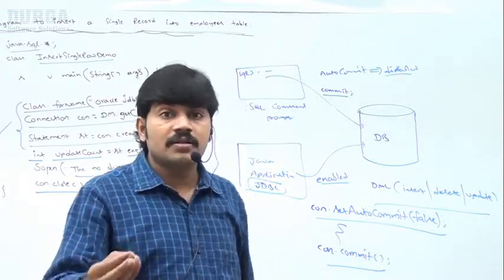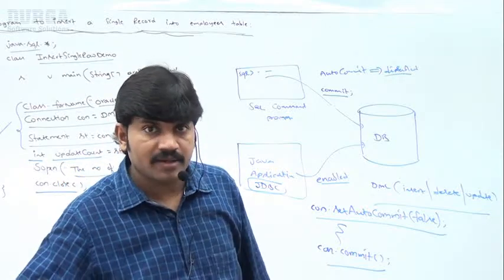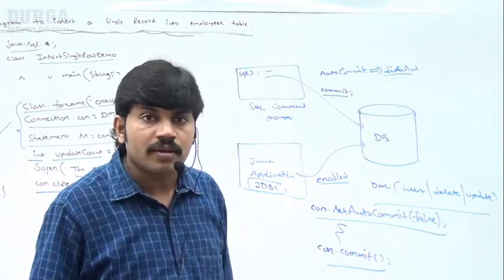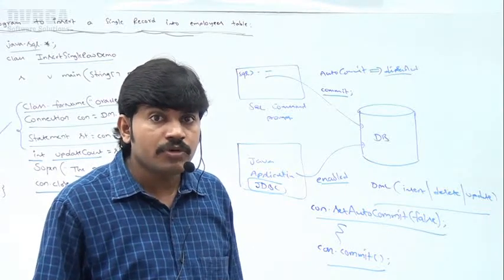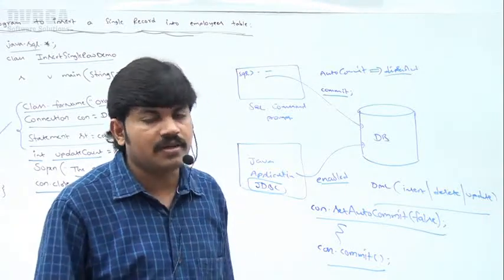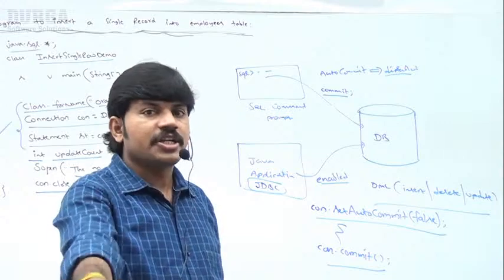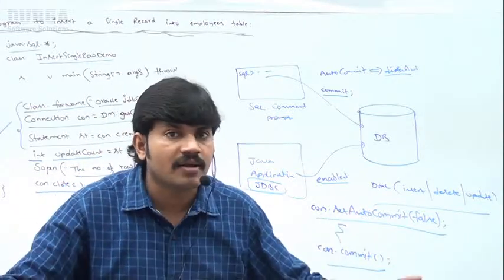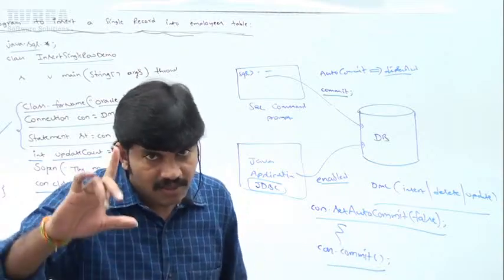Otherwise, this is the doubt. The people who are attending Oracle classes and at the same time JDBC classes, they are raising the doubt: Sir, you are performing insert, but you didn't call commit, how is it going to be reflected? In JDBC, for the connection, auto commit is already enabled. We are not required to commit explicitly. Clear for all of you, right?